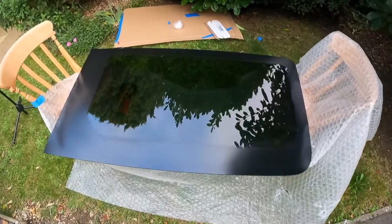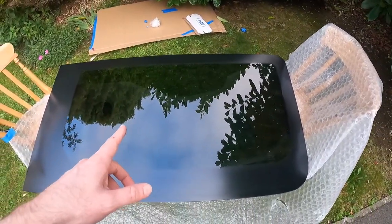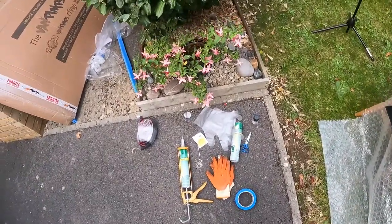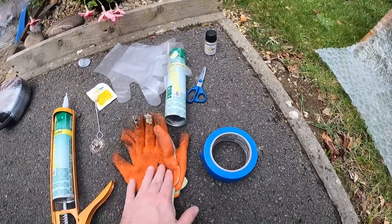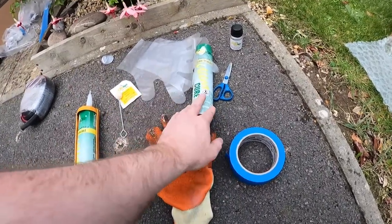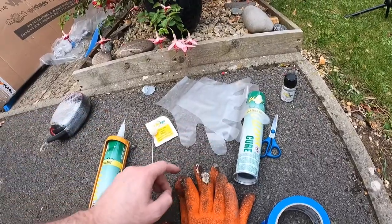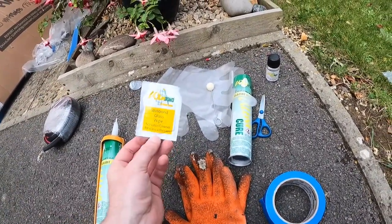Crunch time. I'm incredibly nervous. I've positioned the window on two chairs and bought a suction cup from B&Q for about a fiver, so I can just pick it up and put it straight on the van without rotating. Tools I've got: blue tape to stick on the top of the window once it's in place, gloves for grip, sealant, primer, extra gloves — primer is impossible to get off so make sure you wear gloves — the primer applicator, and a glass wipe to make sure everything's clean.